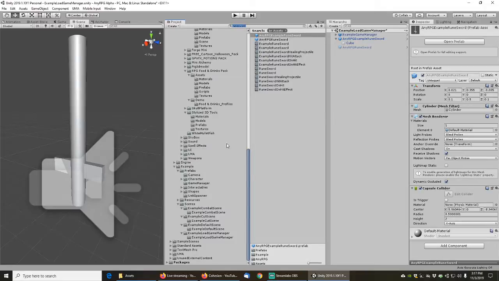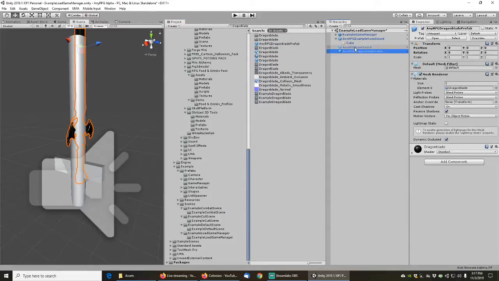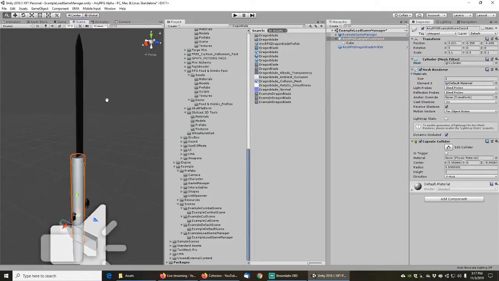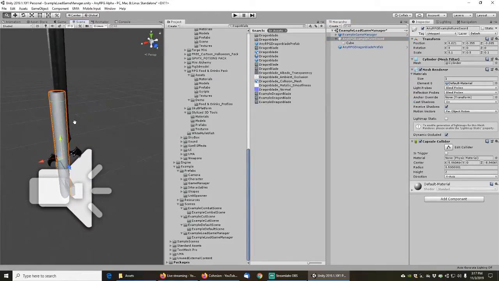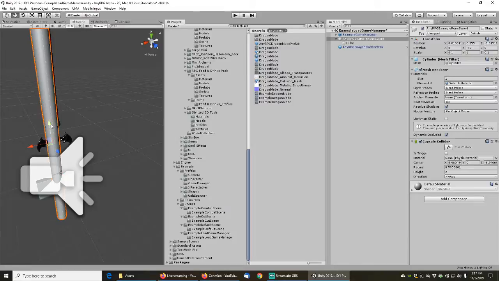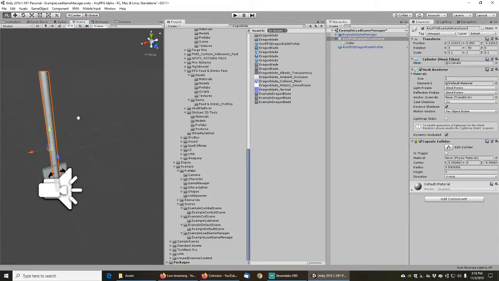And then we also need a dragon blade. So AnyRPG dragon blade prefab, get the rune sword out of the scene, unpack this one. Okay, yeah, nice long dragon blade. Okay, so what I'm going to do is just start by spinning our rune sword around till it looks about there. So this is, let's just shore that up, -90. And then let's see, we just need to make this 1 on the y-axis pretty much, and then move it up a little bit so that the handle positions match. There we go. And now I got a nice long dragon blade.